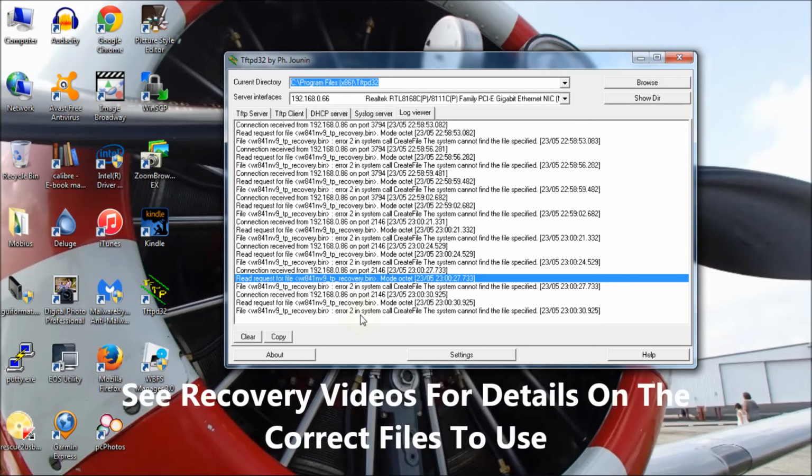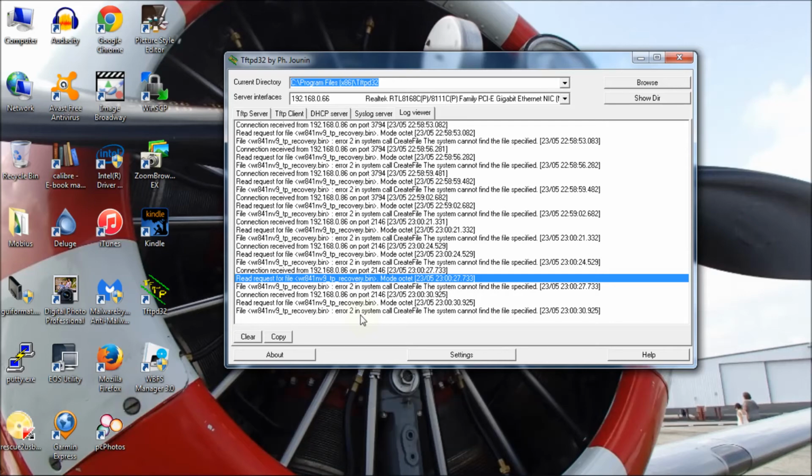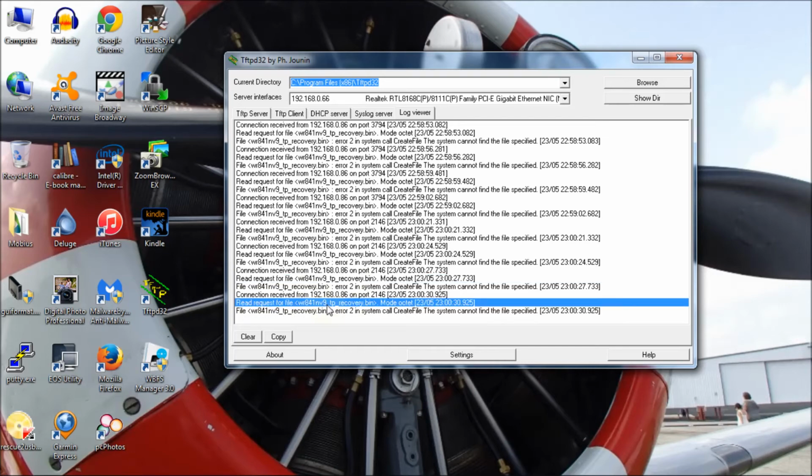Okay? So if you don't know what to rename your recovery file to, it should be your latest firmware upgrade from TP-Link for your version of router. Make sure you got the correct version file for your firmware. And right here, if you look, it will actually tell you anyway, because it says what version, V9. So I'm using a V9 WR841N router, and that's the file it's looking for. And that's how you find out what to rename your stock firmware file from TP-Link to.